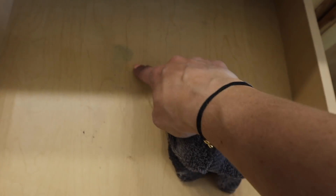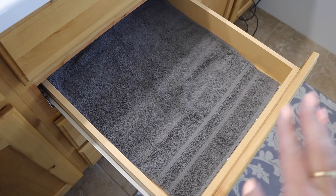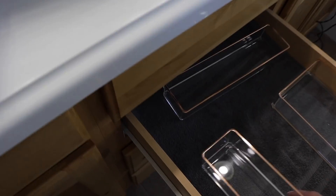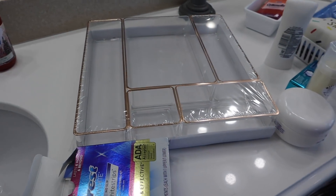I emptied the drawer and I'm just going to wipe it out. This is why I've kept a towel in there - these drawers are stained from before we moved in. I'd rather just keep them completely clean. Being in my bathroom, there's just hair everywhere because that's what happens when you have long hair. I went ahead and put the towel back down just to keep things nice. I kind of wished I had two of the bigger ones, so I'm going to take one of Brandon's.